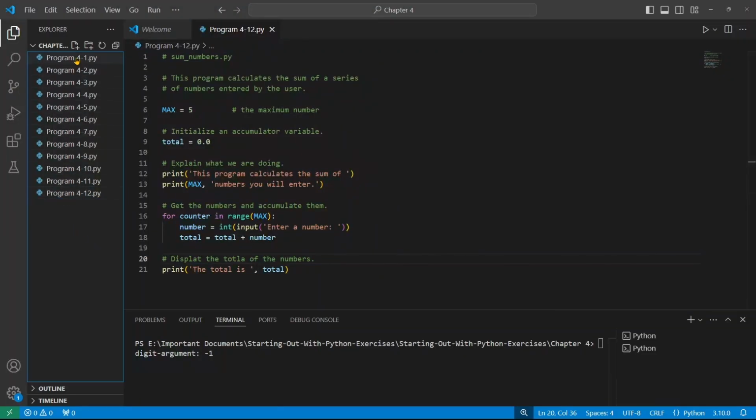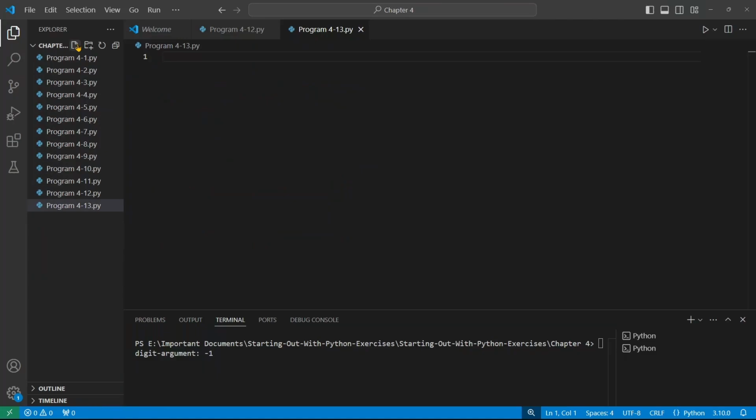All right. So we go to program 4-13.py. The program name is property_tax.py.